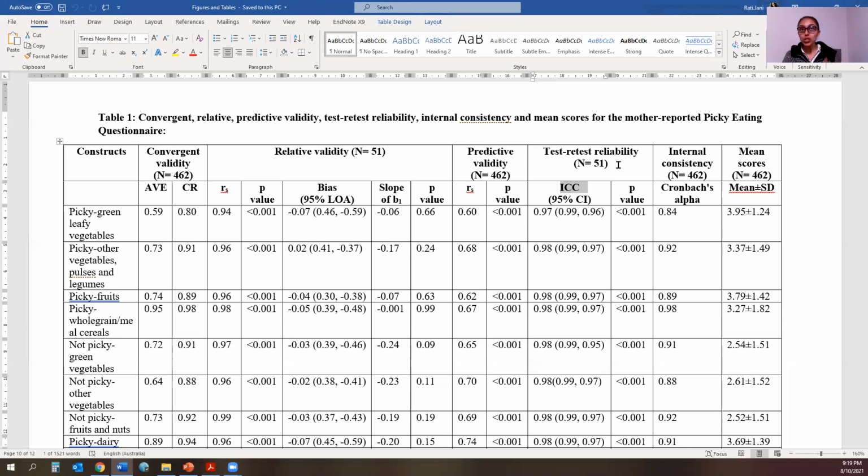Similarly, if it was not a questionnaire, you may weigh your participants 3 times. That's something else which we do in nutritional epidemiology. We weigh the participants 3 times and there may be slight differences or maybe no differences in the reading. 52 kg, 52 kg, 52.1 kg. And then you take an average of it. This is again test-retest reliability. What do you mean by that? It means the same instrument is administered more than once, and you are comparing the findings between those readings. This is for your information, for those who are interested in a bit more advanced epidemiological content.